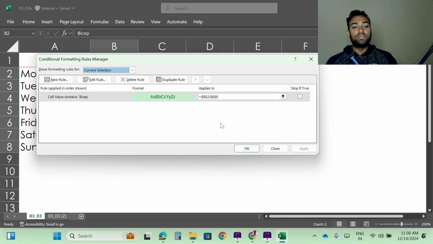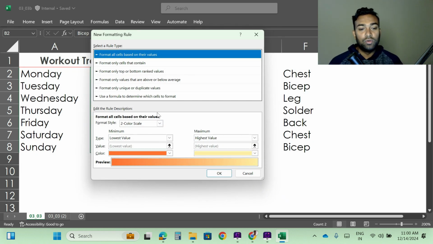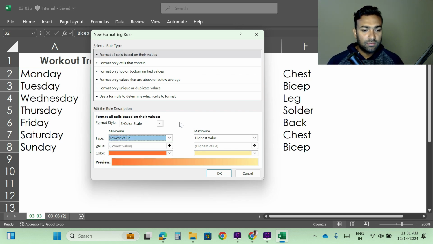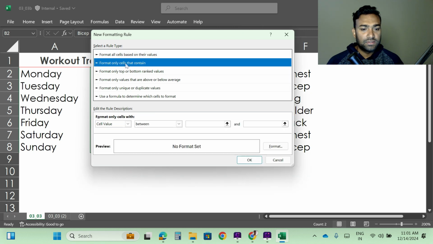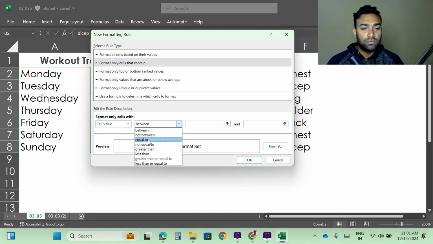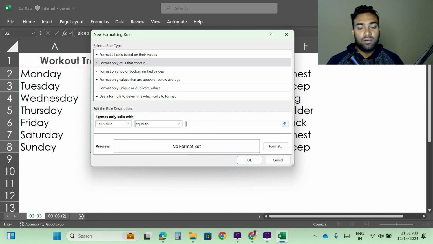Here I can edit this rule if I want to change the color, like from green to any other. And suppose I want to add a rule, I click New Rule, select format only cells that contain, cell value equal to, and suppose I write lake.